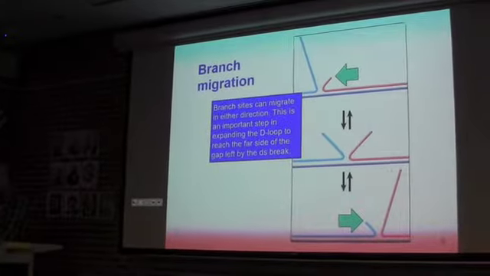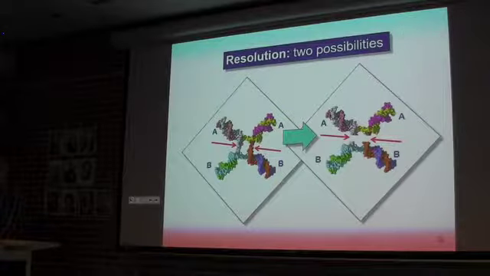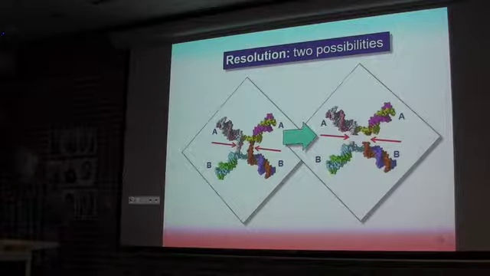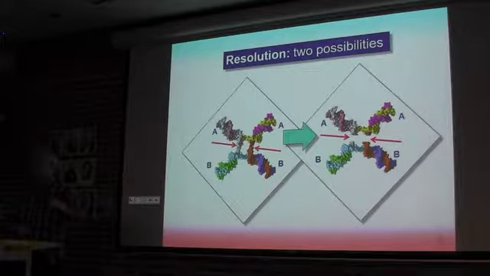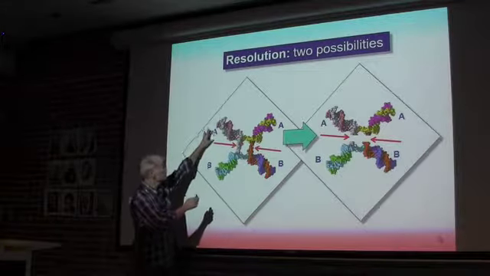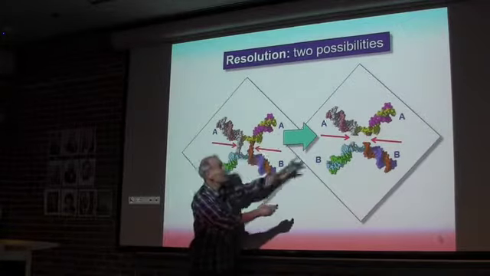Branch migration. Of course, this is a simplified diagram. I often have an exam question, and there are probably homework questions based on this, and I ask you, do you get crossover or not? Or I'll have arrows going like this and like that, and I'll say configuration A or configuration B, or blue arrows or red arrows. Which of the cutting configurations will result in crossover? And I'll have things labeled. So if this is A, obviously if you cut here and here, A is going to remain attached to A.